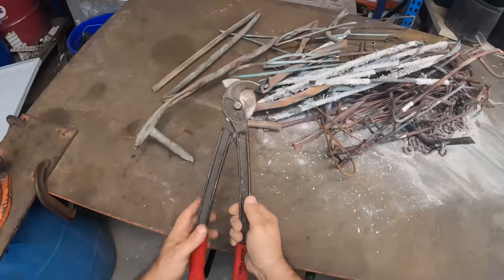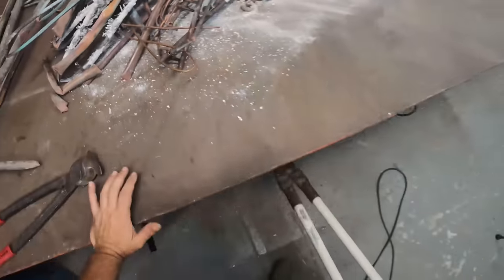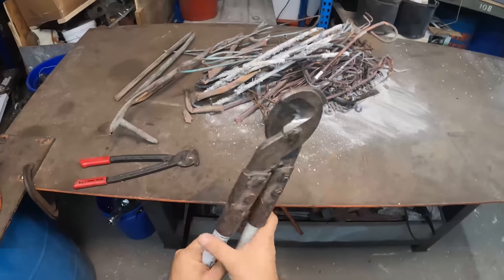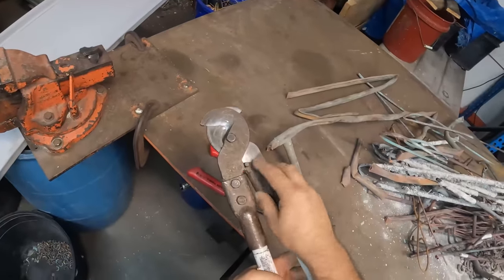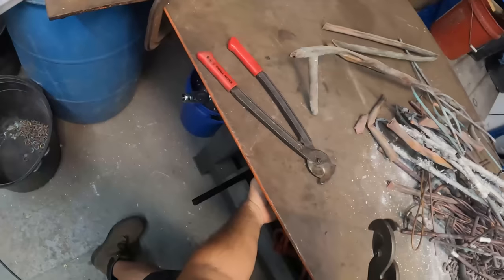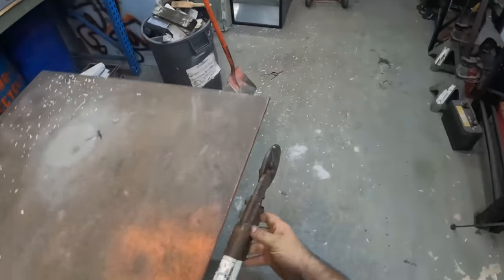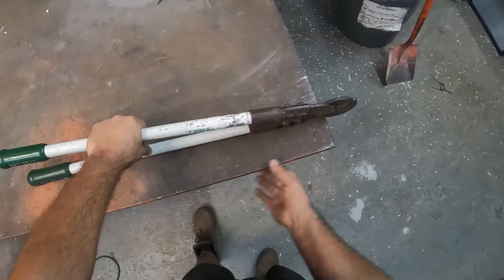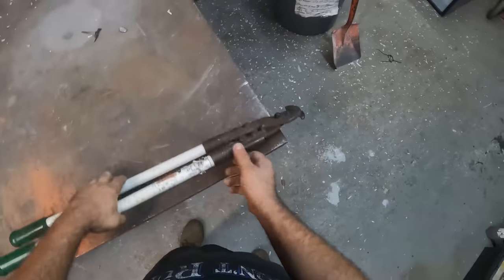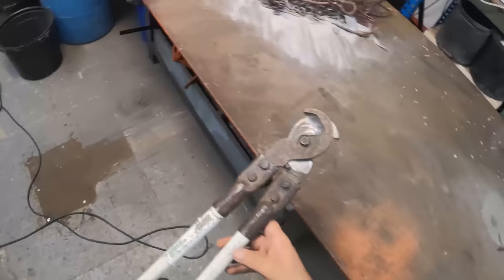I like to use cable cutters, specifically these ones right here with the metal handles. You could use these. These are bigger and work great. And matter of fact, these particular ones used to be bolted to my table. I just unscrewed one handle, drilled holes in the table underneath, and bolted it right to the edge, so it was sticking out like this. Okay, and matter of fact, I could probably still do that. I just need to clamp a piece of angle right here or screw it down and then bolt this to the angle, and then you've got a really good way to clean up your copper.